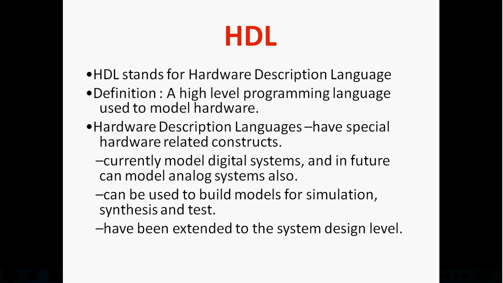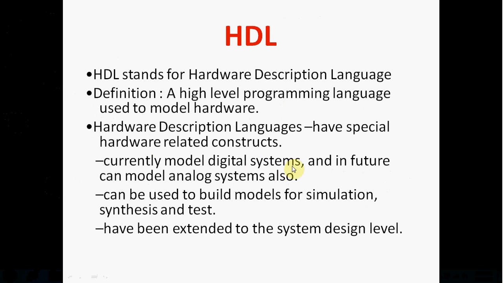But remember one thing, here the hardware circuit contains only the gates, not capacitors and resistors. Gates are AND gate, OR gate, NOT gate, NAND gate, XOR gate. Only these gates are there in a circuit. Hardware description language has special hardware related constructs, like AND gate, OR gate, XOR gate, NAND gate. You cannot go for resistors, transistors and capacitors.